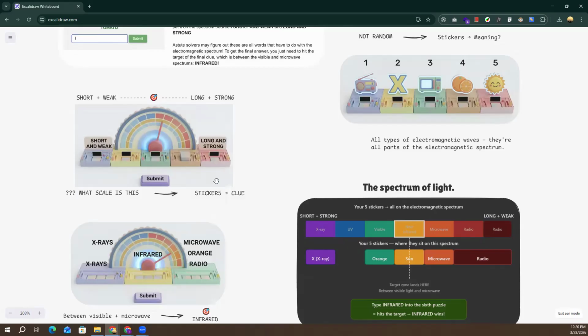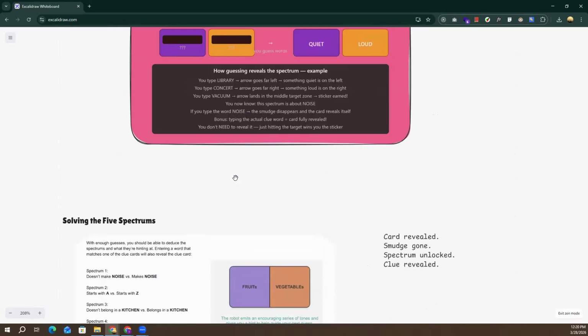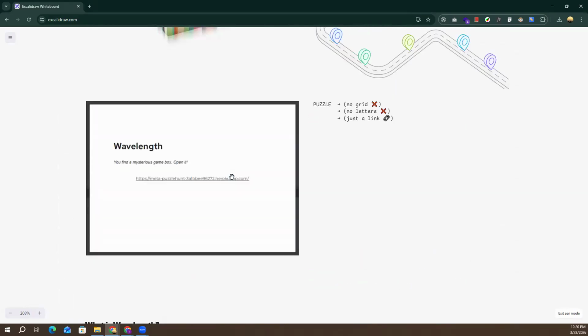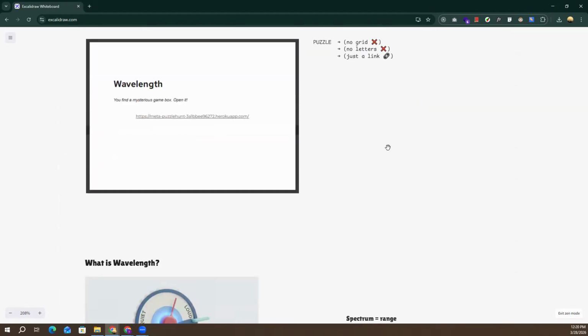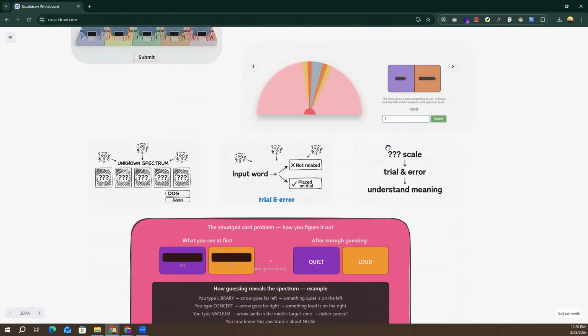Now let's recap Wavelength in 60 seconds. You open a web app and play a guessing game with a robot. There are five spectrums, but the clue cards are all blacked out.